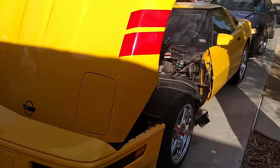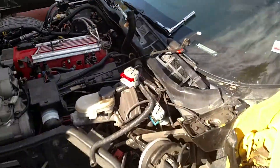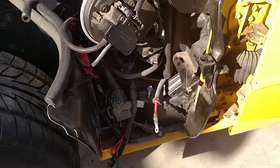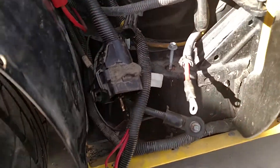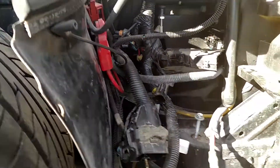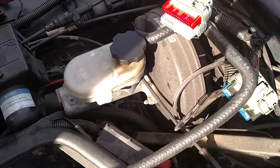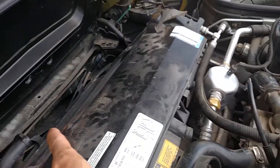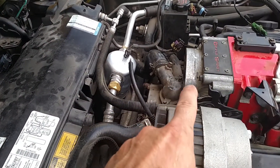What's up guys, all muscle project C4. I'll give you a rundown of what's going on on this one so far. First thing, we took out the battery and the battery tray in here. What I'm doing at this point is basically taking off a lot of the things that are going to be in the way of the engine extraction. As you can see, I've already pulled off the air intake and assembly all the way up to the throttle body.